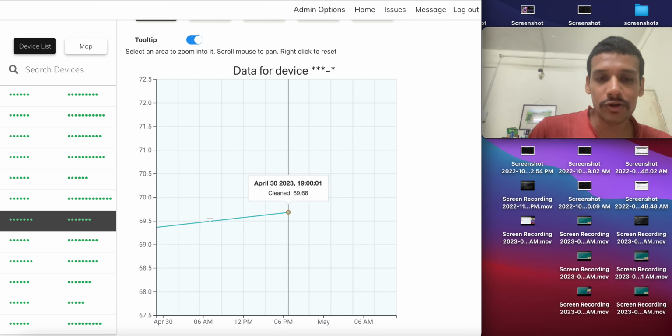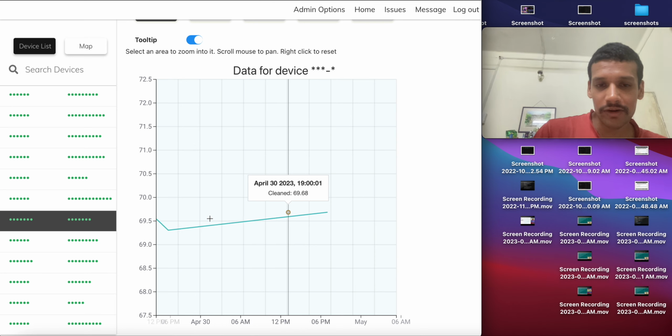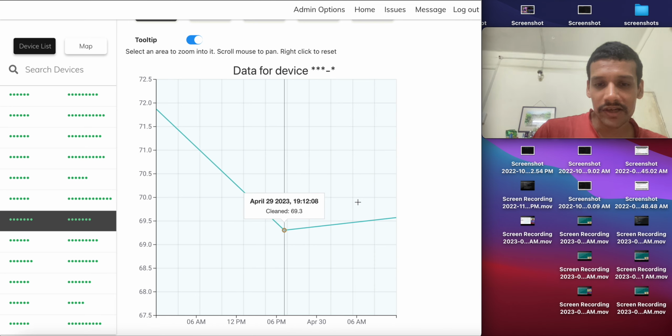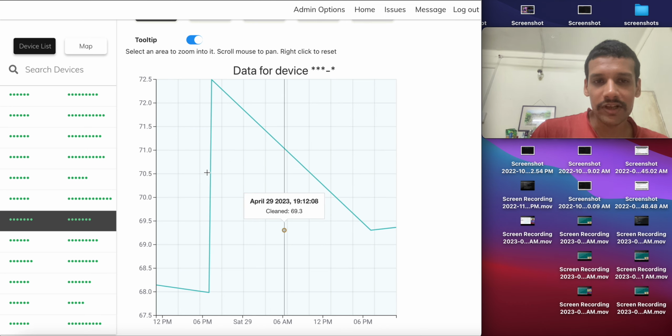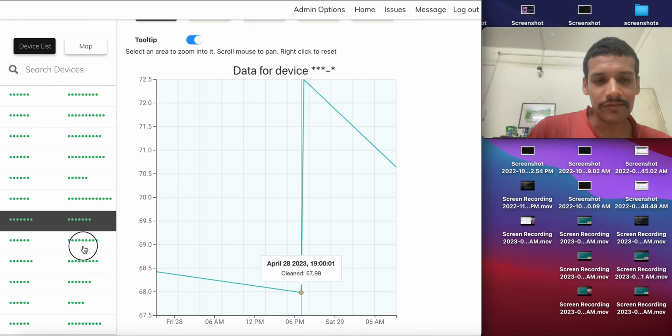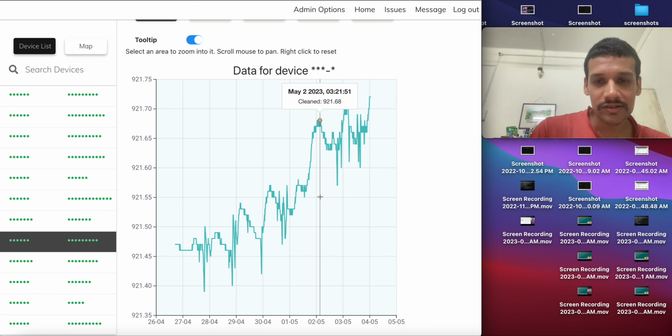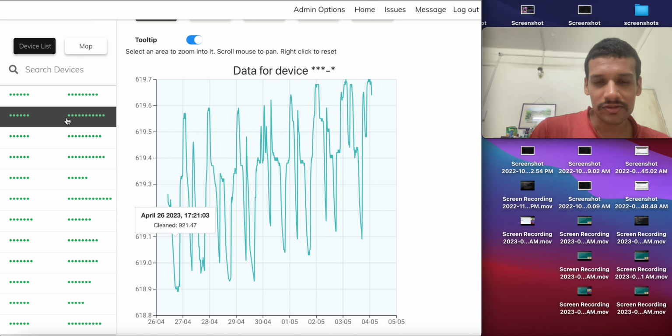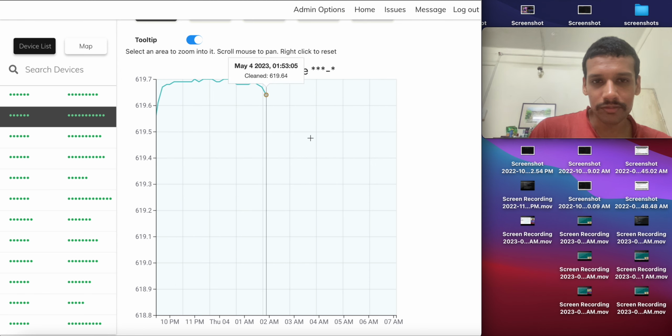Now, if you want to scroll along this graph, all I got to do is move my scroll bar, right, and then the tooltip will adjust accordingly. Because there are not a lot of data points here, this looks a little jagged, but if we take another device, this also looks kind of like that. Let's take this area over here, right?